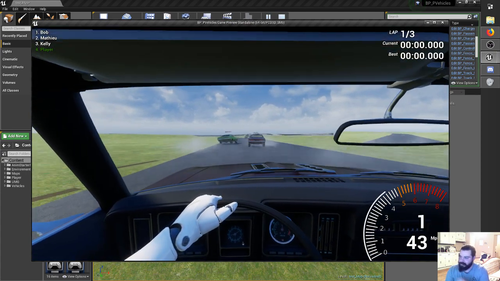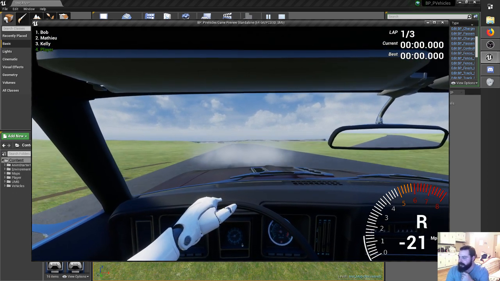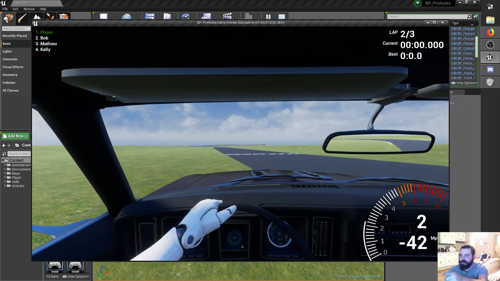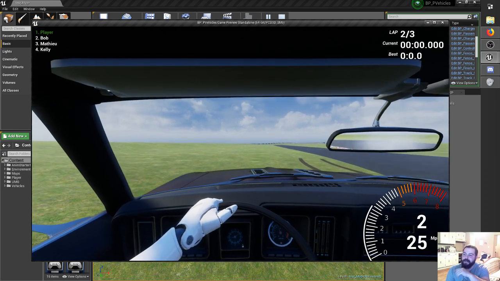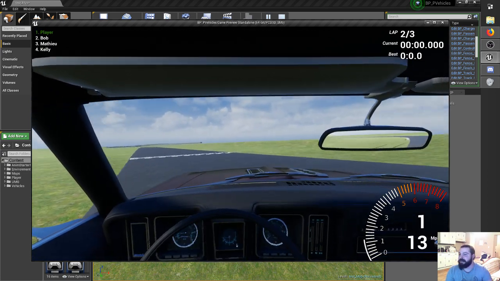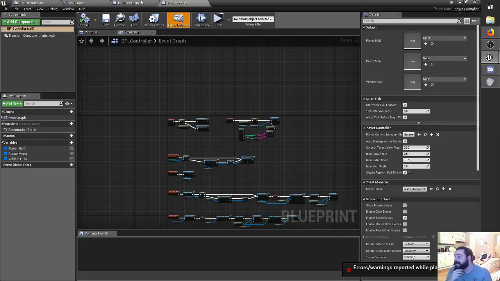Okay, so I'm now doing the first lap. Text didn't change. Now boom, okay. Second lap, because I crossed the finish line again. Text is changing, but it's the wrong number. Okay, we're making progress.